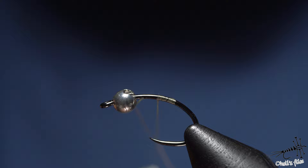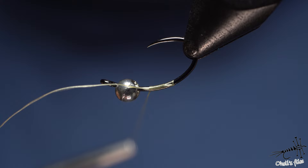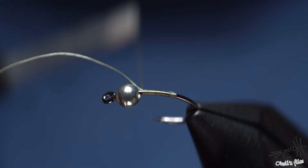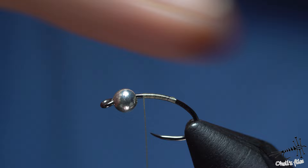Now, no tension — pull towards you. The key is when and how you apply pressure on your thread. If you apply constant pressure on the thread, this tag end — or tails if you're tying tails — is definitely going to rotate. So: no tension, pull towards you, and as you can see the tag is not rotating.